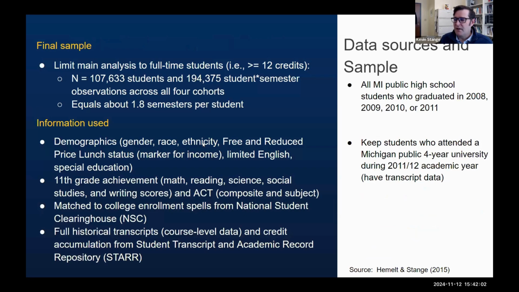So we collected a bunch of information. This is like the first year. We did this right when the post-secondary data became available, and so this was one of the first studies that used the data that Kyle described. We took all the students that graduated from Michigan public high schools, and then among those, those enrolled in a Michigan university somewhere in the state in 2011.